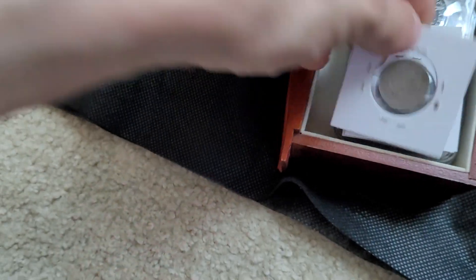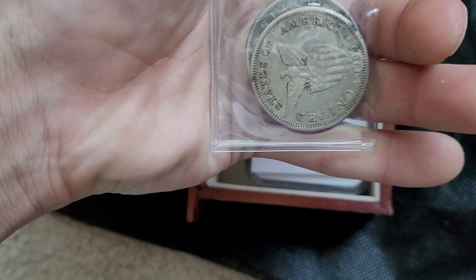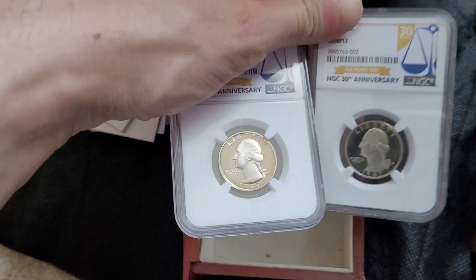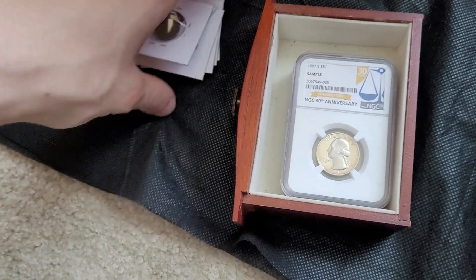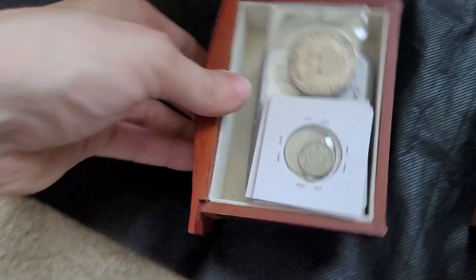Now I'm not sure if everything is silver. I think some of these coins should be silver — these are some old foreign coins. I know these coins right here contain a certain percentage of silver. And then I got this old coin too. These are not silver, but these are old sample slabs. One of them I actually won in a giveaway from NGC on Instagram, and I still have that post saved. The other one I got from a guy on eBay because I wanted to collect more of them, and I noticed other people were trying to corner the market. I figured two of them is better than one.